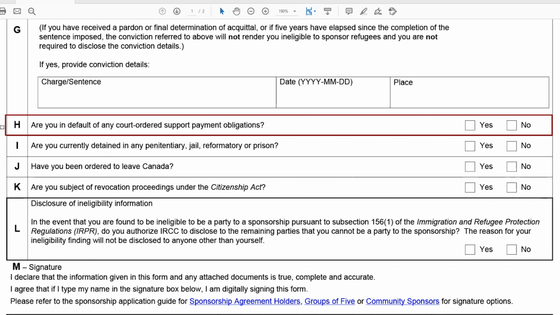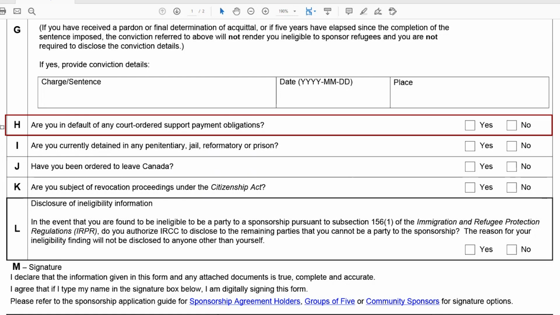Under Section H, you're going to indicate if you're in default of any court-ordered support payment obligations. What this means is if the courts have decided that you must pay child support or spousal support, and a court order has been drawn to ensure that you do that, but you have not made those payments, or you have missed payments, that is considered to be in default of court-ordered support payment obligations.